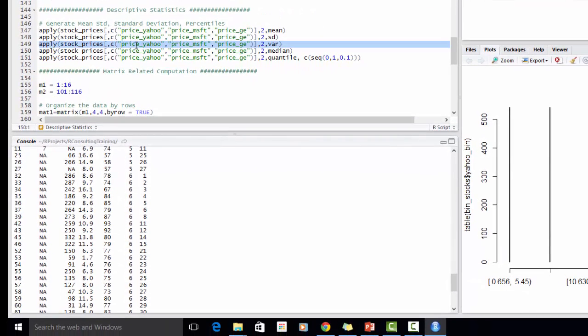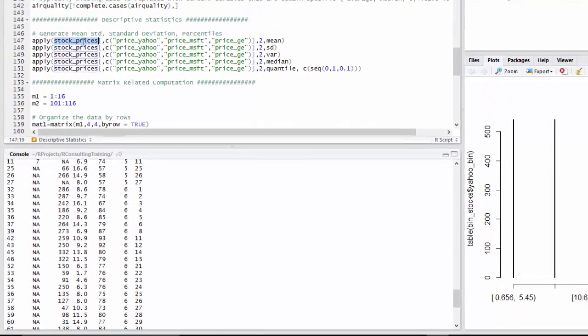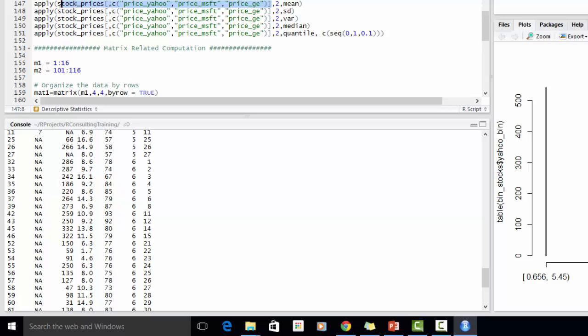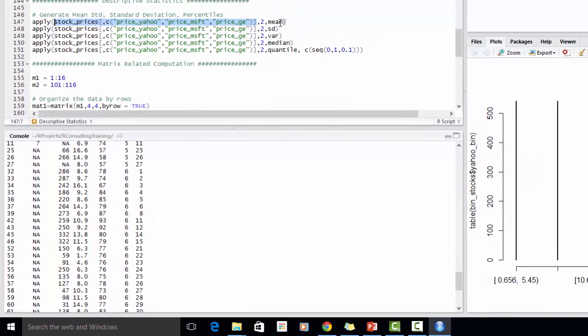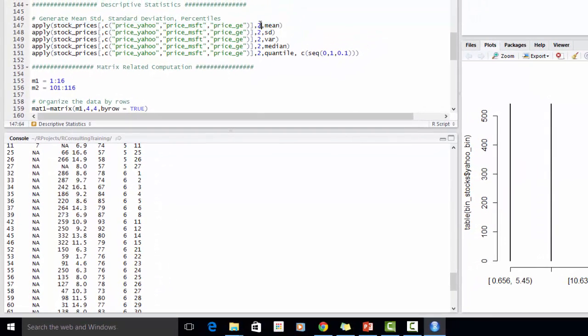The other things you typically tend to do is, I would like to understand the mean, the variance, the standard deviation, the median. I would like to understand the 20th percentile of this data, the 90th percentile, and the distribution of the data itself. So there is this very powerful command called apply, which takes a data frame. You could pump in any array or a vector or whatever you want. It operates at a column level, where 2 is a column, or it operates at a row level.